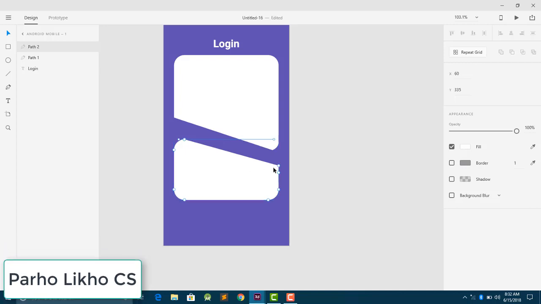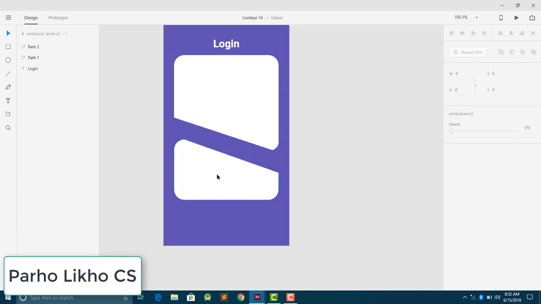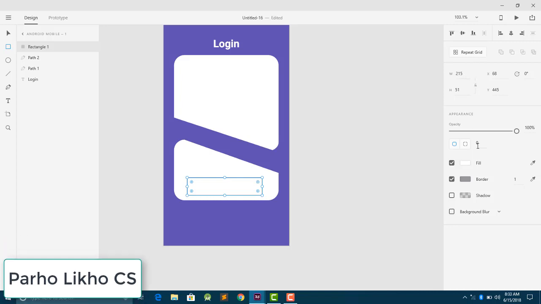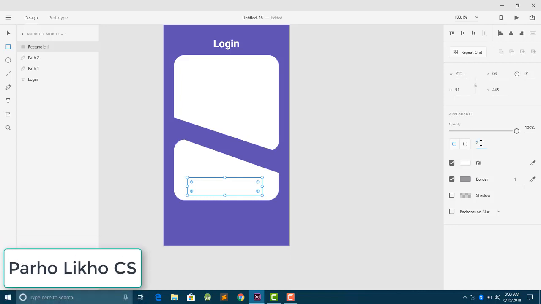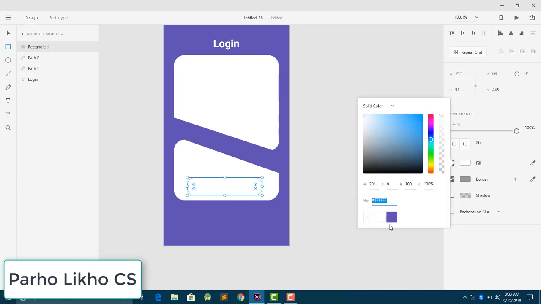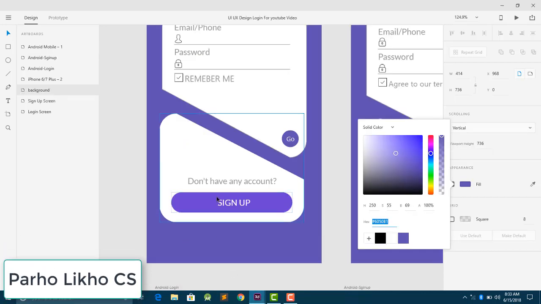So here are some different apps. I realize this one. So our design is perfect, and now it's time to create a button. I select rectangles and draw here. Now it's time to give a radius, so I give a radius of 20 and fill colors. I check which color we were given.